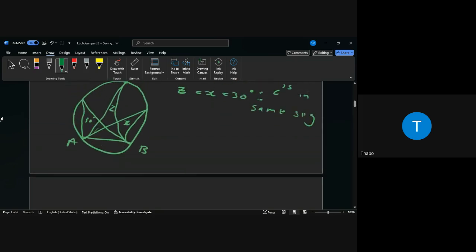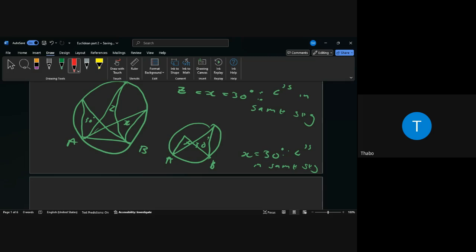So meaning, if I have this and my arc subtends an angle here, I'm gonna say it's 32, and it subtends another angle here, I'm gonna say it's X, then my arc is 80. So guys, I can say x is equal to 50 degrees, right? And the reason is still angles in the same circle, right? Guys, are we fine?